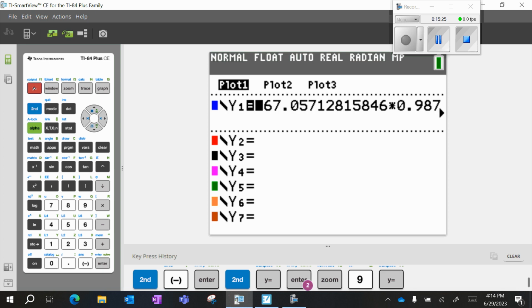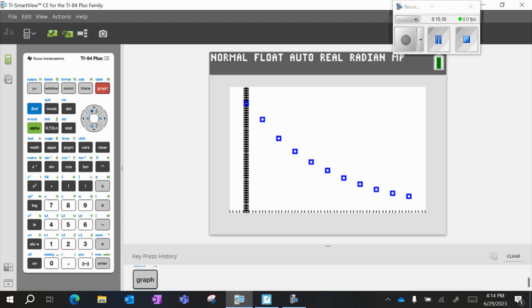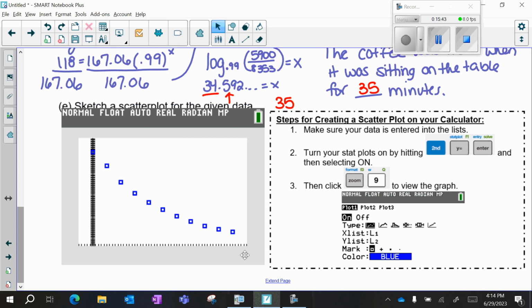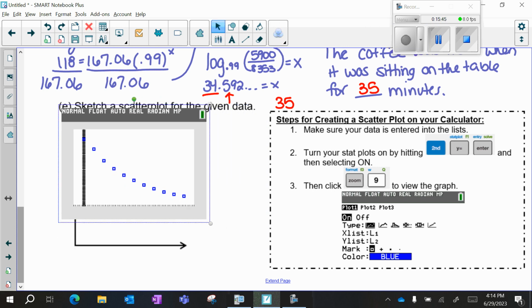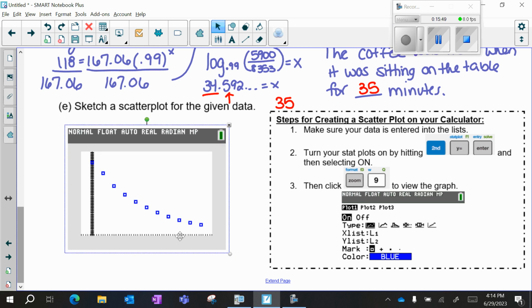If you wanted to, you could go back to Y equals and hit enter and unselect the equal sign without deleting that whole entire thing. And then I can go back to my graph and now you would just see your scatter plot. So just take a minute to pause the video and sketch this onto your worksheet. I am going to click and drag. Of course, you could do the same thing if you would like as well and put that there on my worksheet.